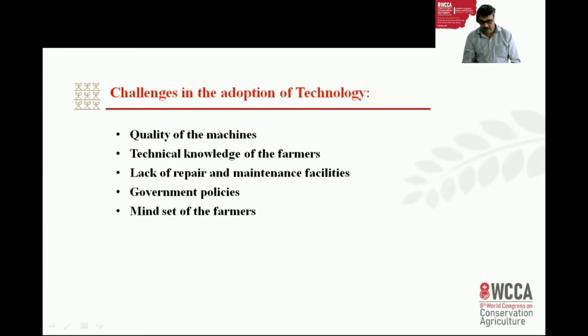Basically, the farmers know the benefits of CA technologies. He wants to adopt the technologies, but in India, we have more social implications. He gives more weightage to what neighboring farmers are doing or saying rather than a scientist. First, he is afraid of crop germination, then tillering, and he remains in a confused state of mind during the first 2 months, and many times he loses hope. This is not his fault. He always saw clean fields from his childhood, but now the young farmers are understanding the situation and adopting the technology.